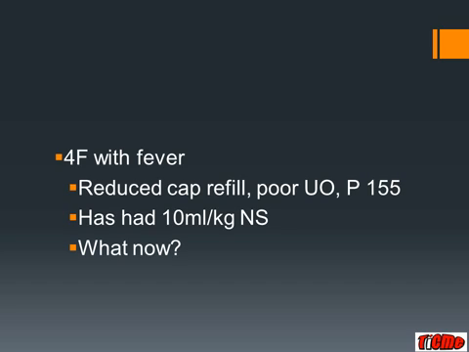So we need to repeat the fluid boluses, and in fact you might repeat 10 to 20 ml per kilogram another 2 or 3 times. Usually in children, this is enough to reverse the signs of shock and make the child 100% better. It's very occasional that a child would need to be placed on vasopressor support for their infection.